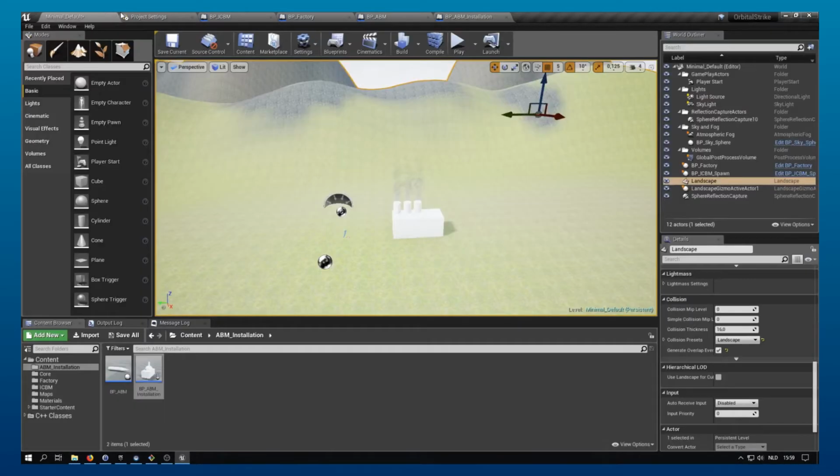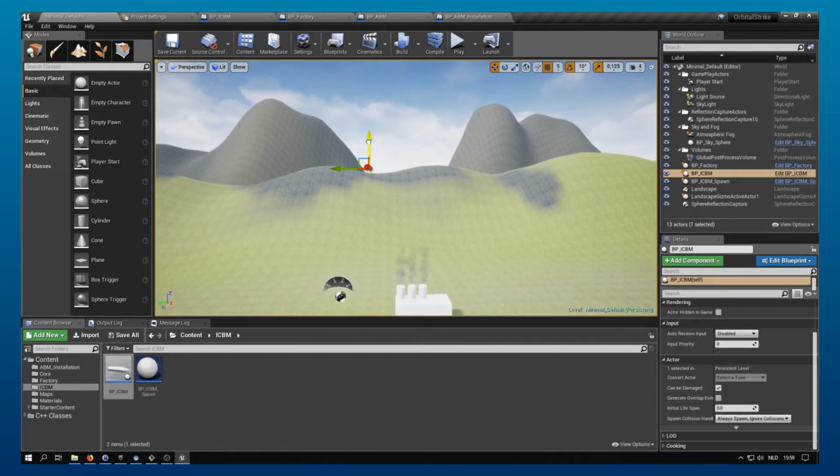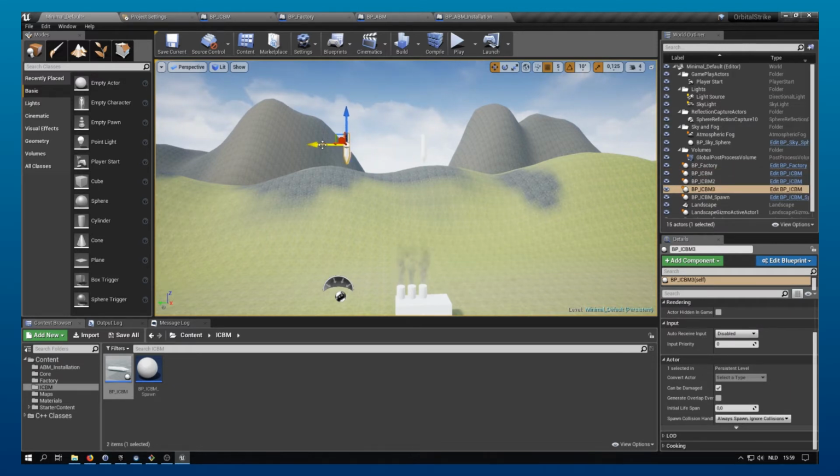So now we can test this new configuration out, and I'm just going to drag some ICBMs into the world, place them at position so you can see what's going on. Control W to duplicate, and well, let's play.